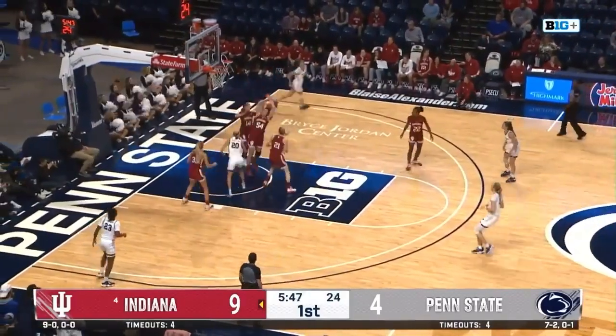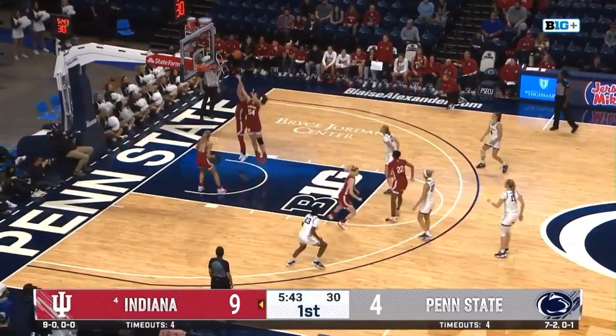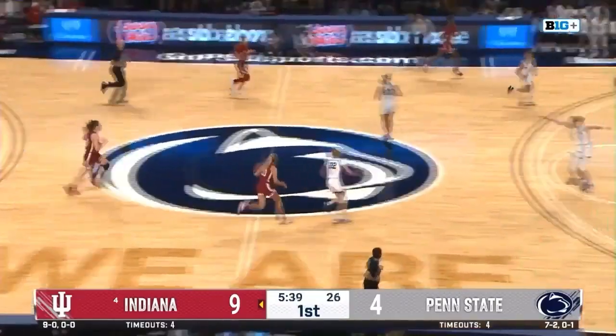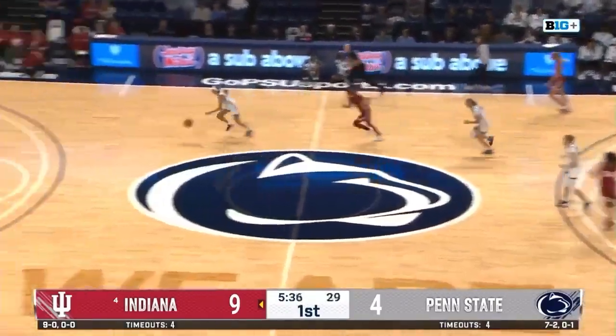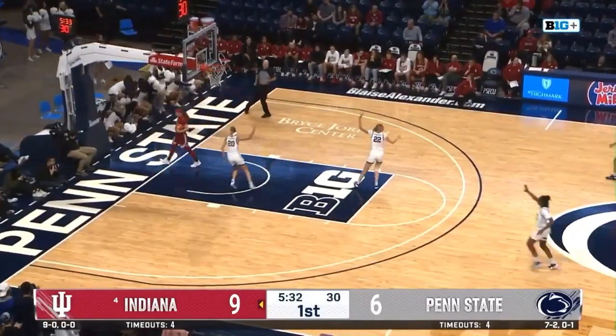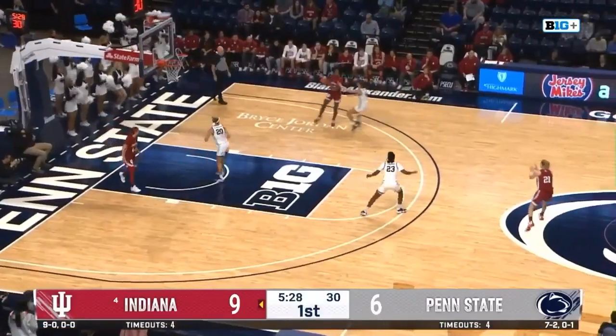State tries to push it with tempo. Marisa throws an errant shot up and off the front of the rim. Campbell collects, throws it up — that won't go. Holmes gets the rebound. But Holmes's defense is stellar — third all-time in Indiana history in blocks. But this time she won't be able to block that one as Marisa coasts in coast-to-coast for a wide open layup. That snaps a 7-0 Indiana run.